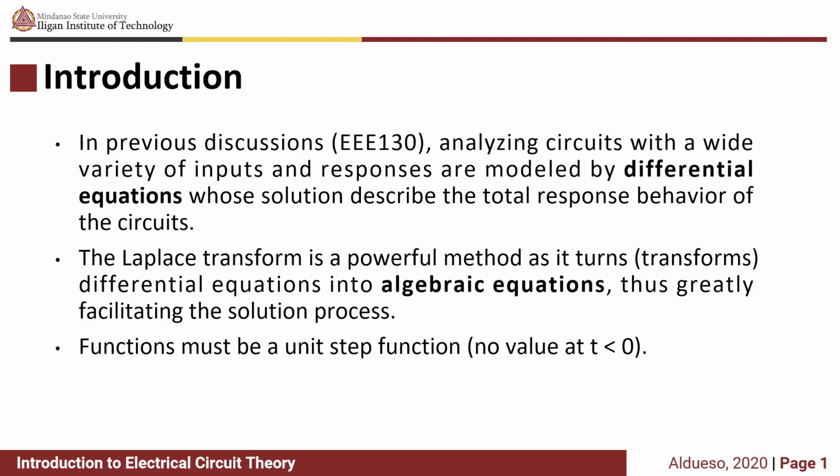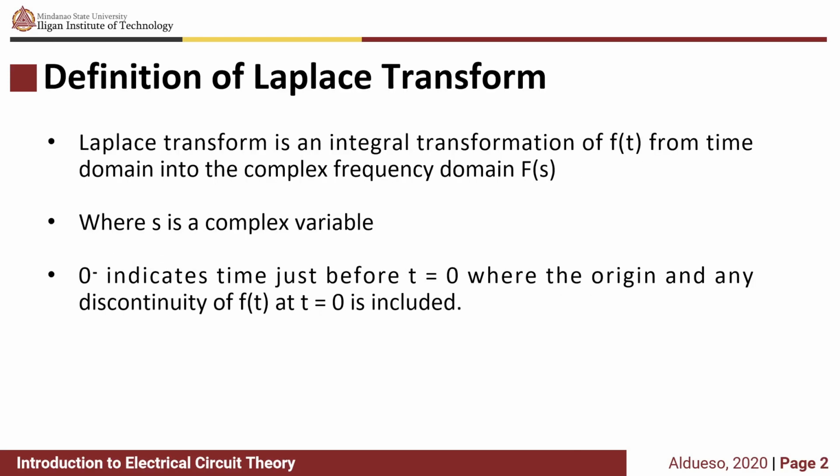So functions must be a unit step function, meaning no value at t less than 0. So the definition of Laplace transform. The Laplace transform is an integral transformation of f of t from time domain to the complex frequency domain F of s, where s is a complex variable. Take note that 0 minus indicates time just before t equals 0, where the origin and any discontinuity of f of t at t equals 0 is included.